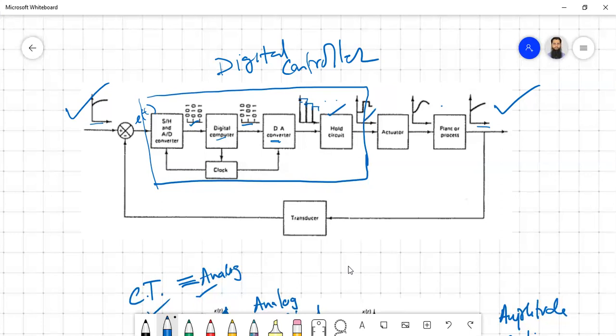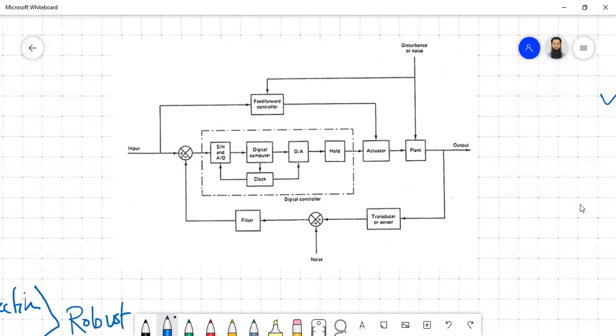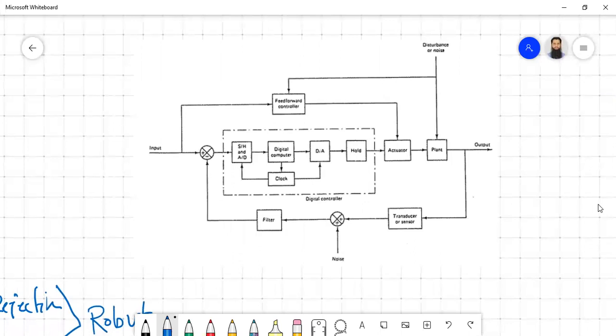Now we have a continuous time signal that can be made even smoother, like a pure continuous time or analog signal, to be specific. Then you can drive the plant. This is how the signal flows in a circuit, and it is also one example of a digital controller. As I said, in different books they have different versions of the digital controller. More or less, some slight variation is always present in your control.